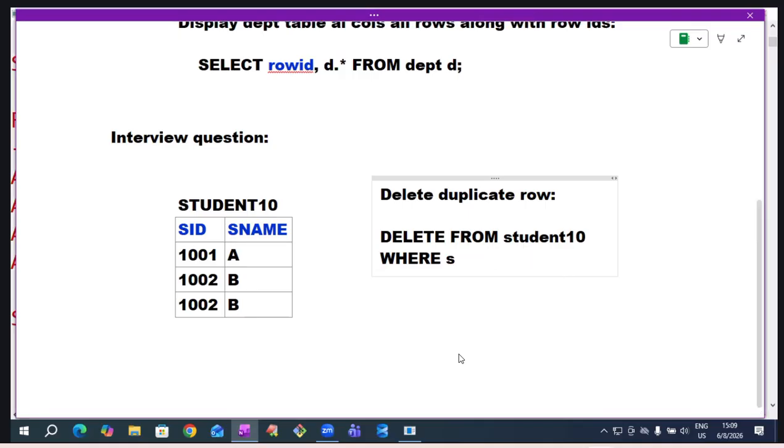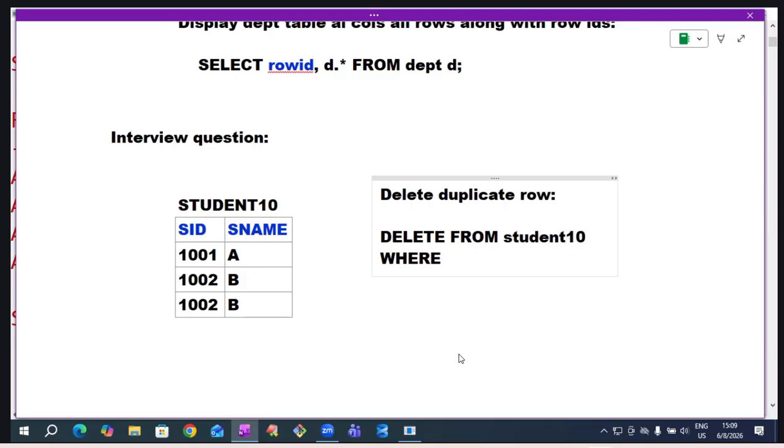Multiple rows will be deleted. No, this is not correct. Again, they think about IDs. Again 2 rows will be deleted. Those who don't know row ID cannot answer it. They get confused here and struggle here only. The interviewer asked this question to test: do you know row ID or not?